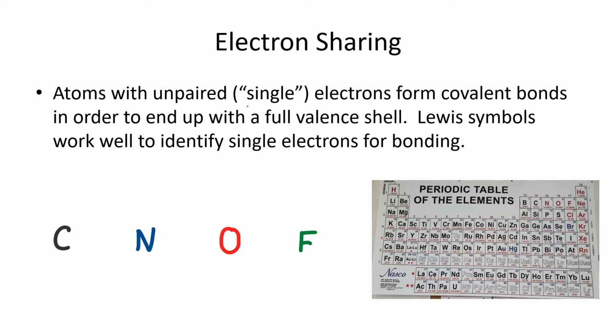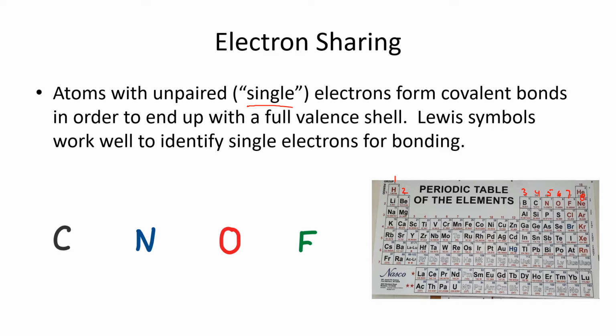And so we call those ones the single ones that aren't paired up yet in the basic structure of the atom. So you can tell how many valence electrons there are and then how many free ones are available by drawing the Lewis symbol. If you recall, the column tells you how many valence electrons there are. So in this first column there's 1, the second is 2, we skip this middle section, 3, 4, 5, 6, 7, and from neon down it's 8.